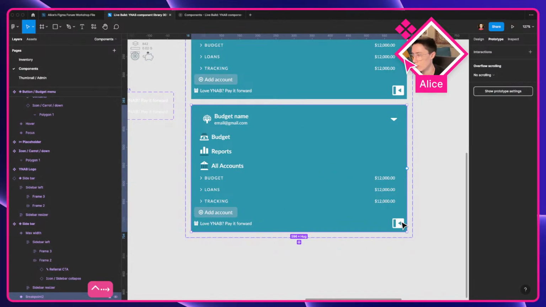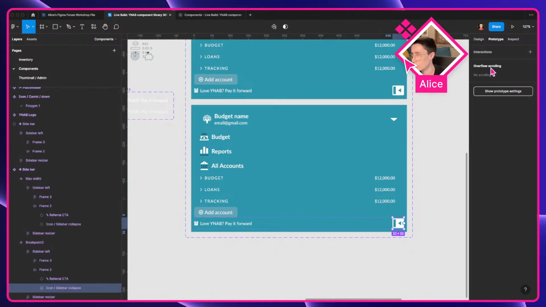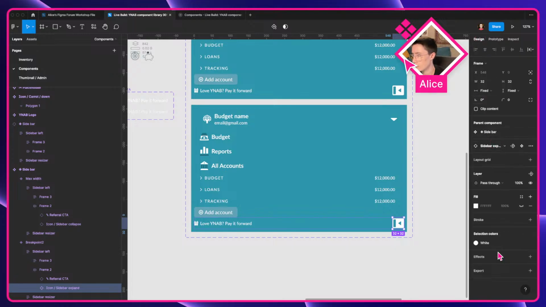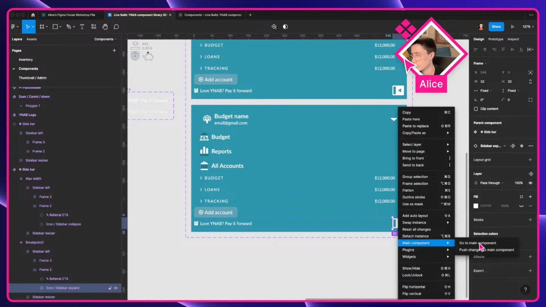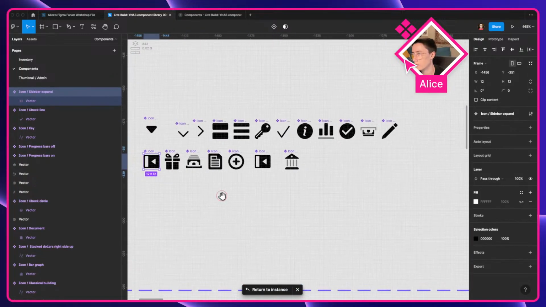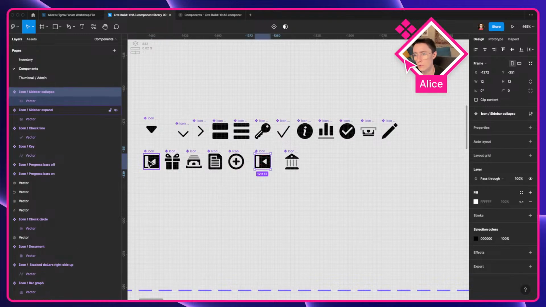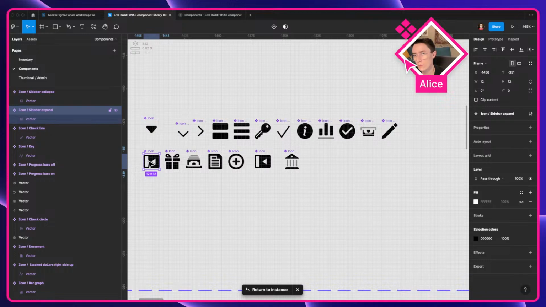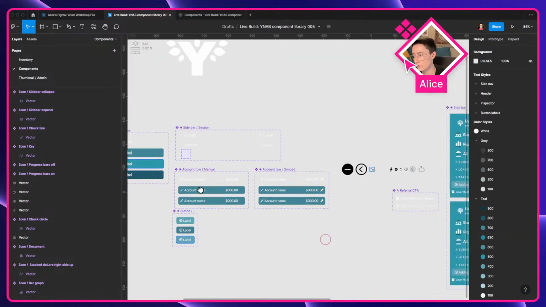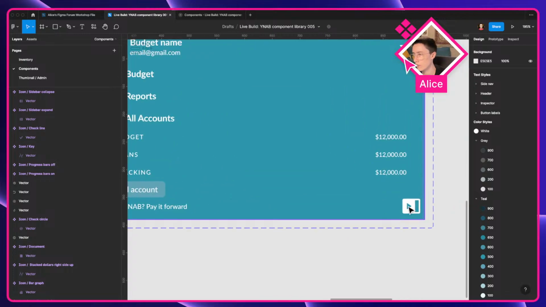So if this second variant is our closed state, then we can swap this out. Oh, go to main component. Collapse, expand. So that means you need to get reversed. Great.